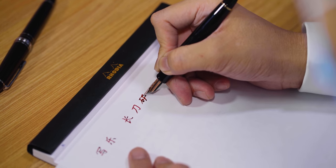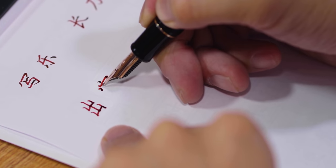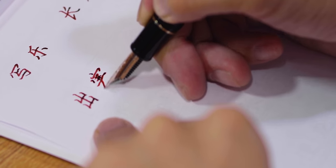Still the master of bespoke specialty nibs, Sailor has a year-long waiting list for some of their rarest unique nib styles like the Crosspoint, Concord, and King Eagle. While these nibs are not currently available to order through Goldspot Pens, we did start to carry the Naginata Togi nib in 2021 and hope to see more Sailor nib styles in the future.